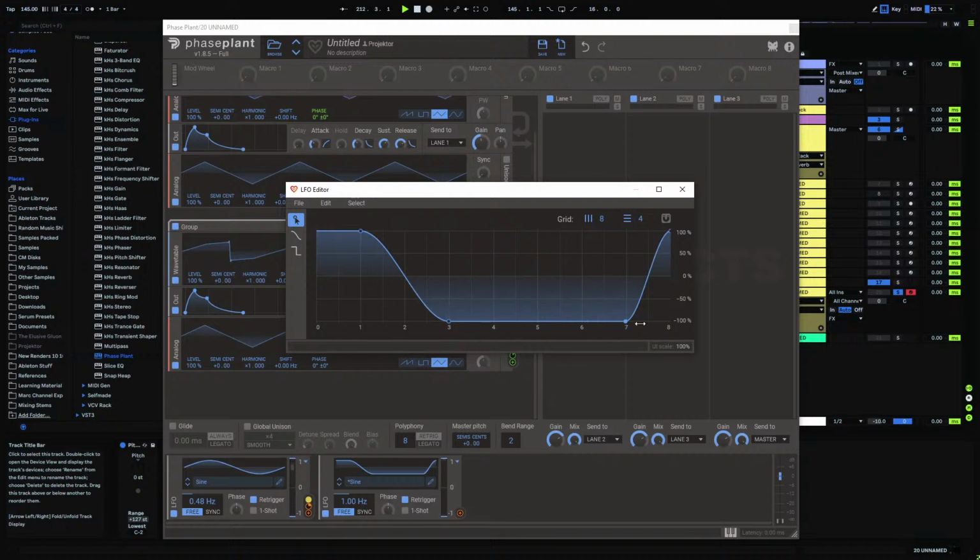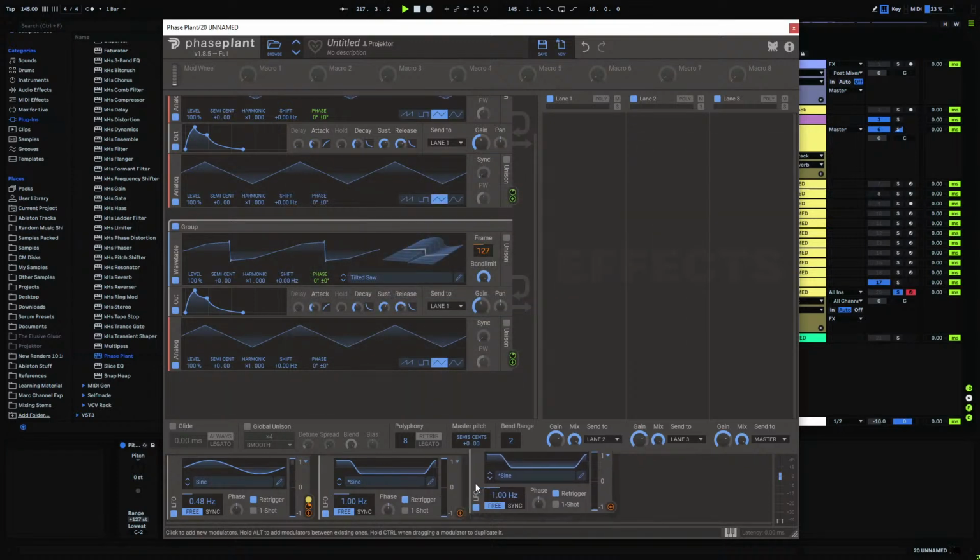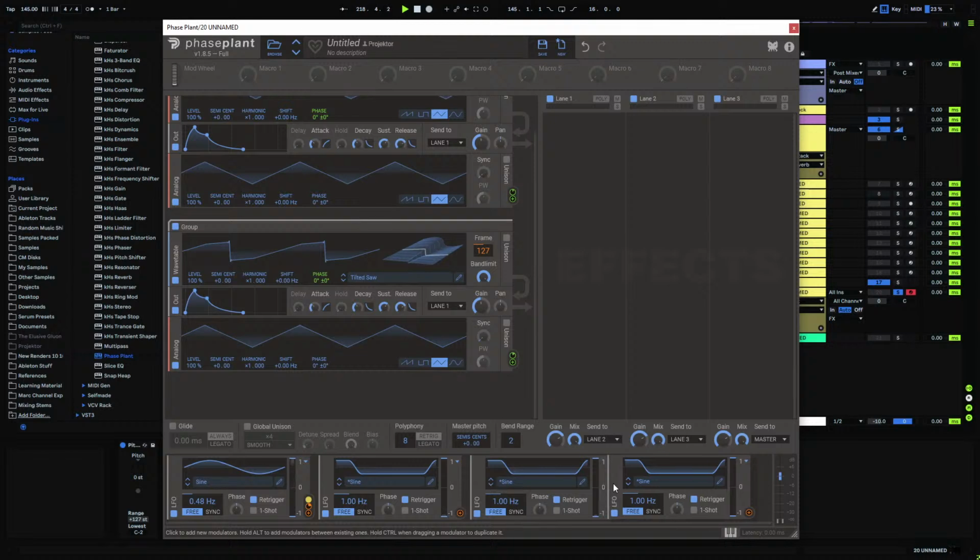So it kind of morphs maybe. Like this. And I'm going to duplicate that 4 times. Wait, we're going to set this very, very slow, maybe like 14. Let's go for 14.